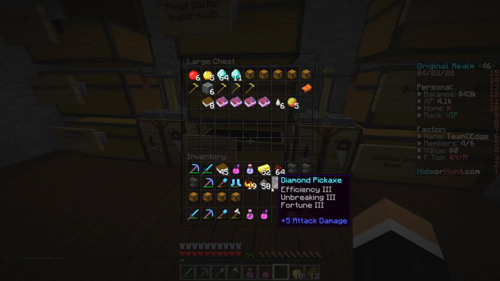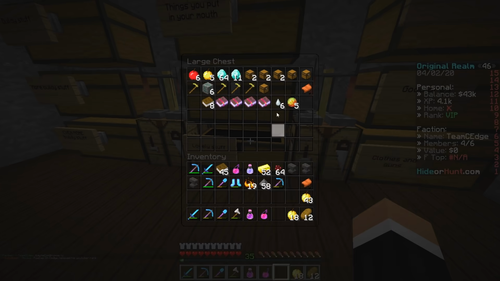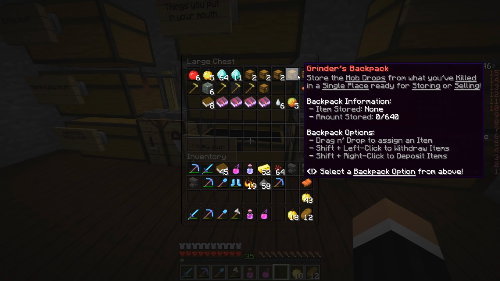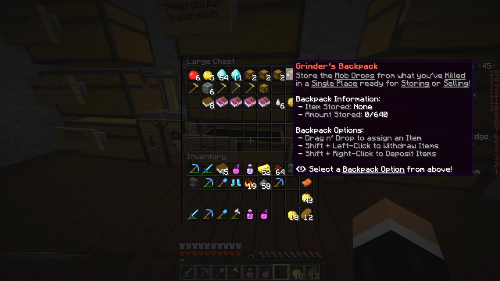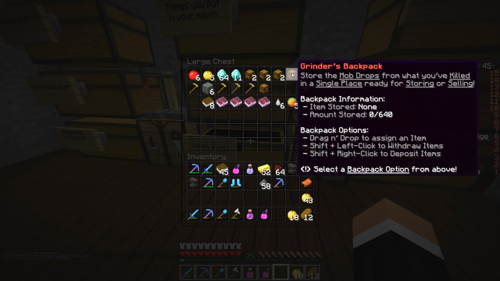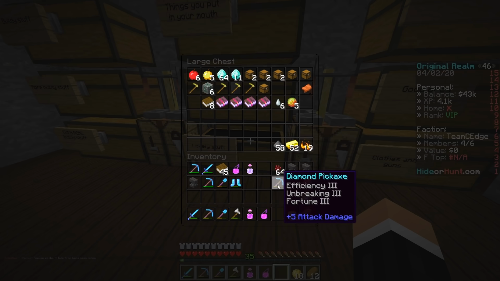I need a horse. I actually need to go get a horse and, like, find a fast one and then hide it. We've also got farmer's backpacks, grinder backpacks. Like, this is absolutely sick. They only store 320, but I think there are more that you can get that hold more. Yeah, this grinder's backpack, for some reason, holds 640 mob loot, which I see a lot of people don't understand how to use, so I'll probably show that in a bit when I'm actually using it. But it's very handy for not filling up your inventory, so you can still run with a lot more stuff as well. Saves your room.